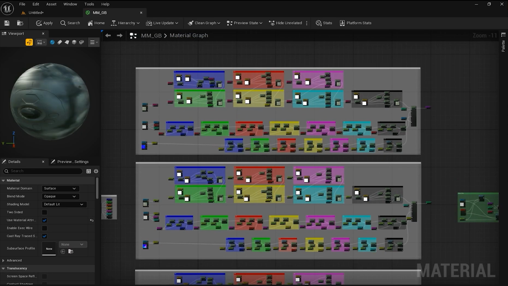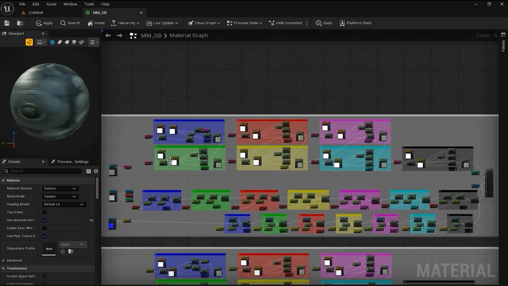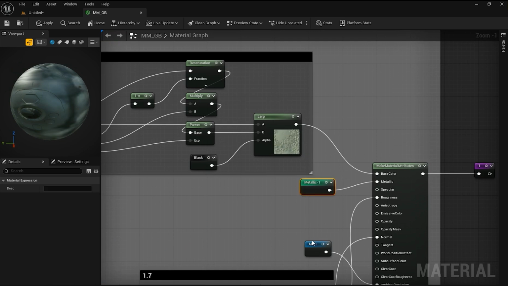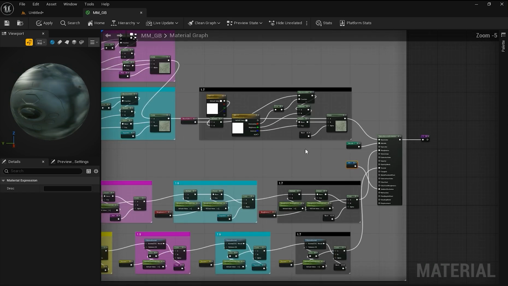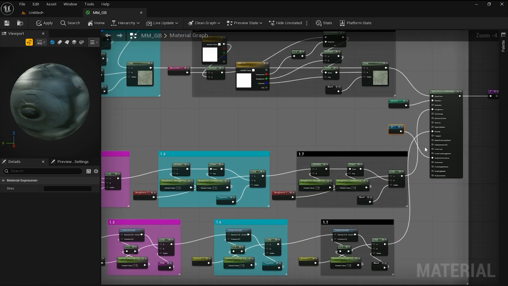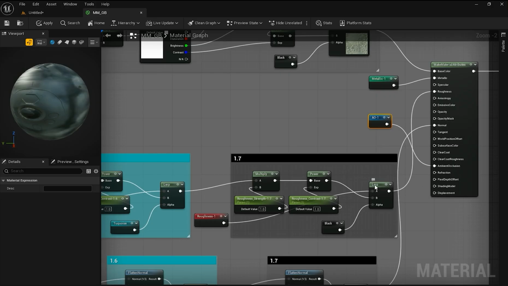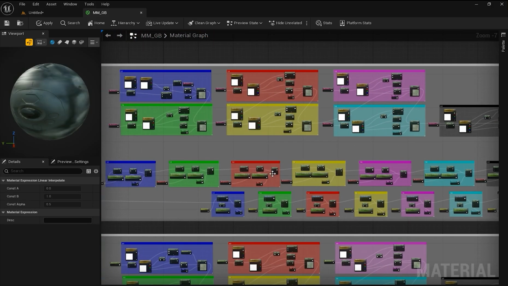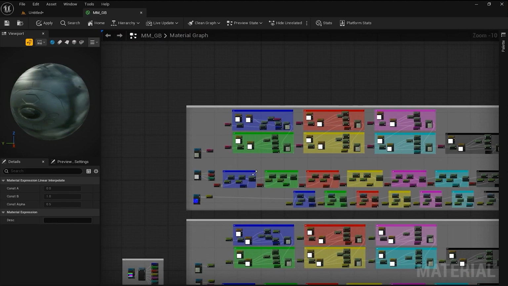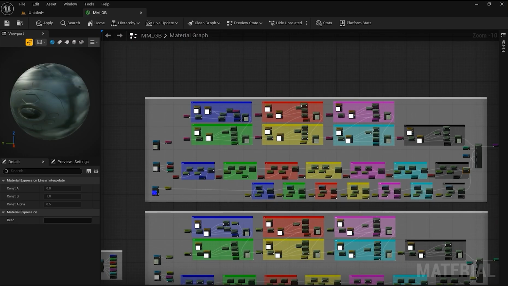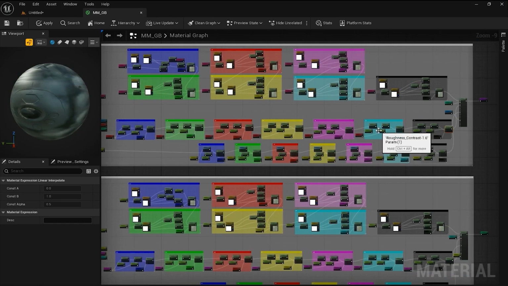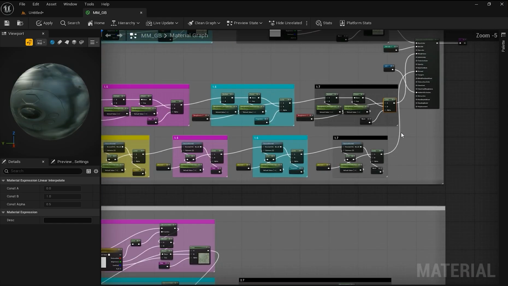In this top section, these 7 belong to the base color. This one is for metallic. This one is for AO, which I didn't affect in this project. This one, which is for the roughness input, I have applied its effect on. And I gave it 7 inputs. Each of the 7 is a different mask: blue, green, red, yellow, pink, turquoise and black.